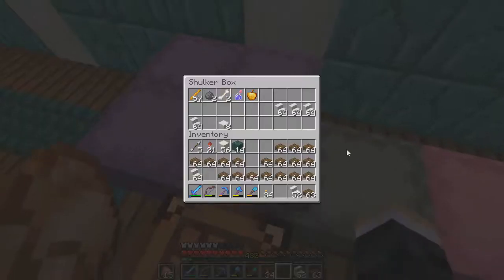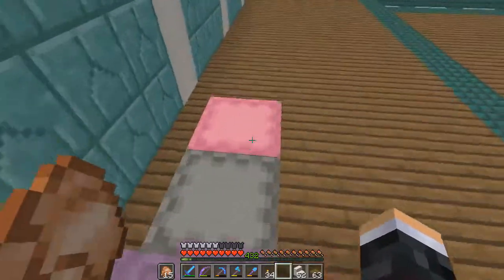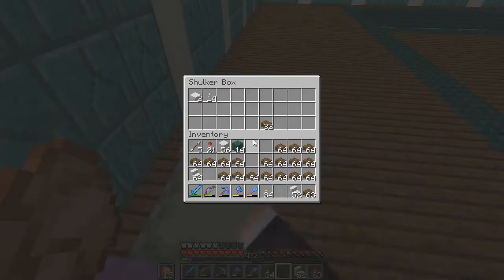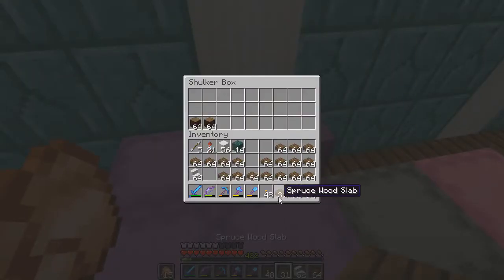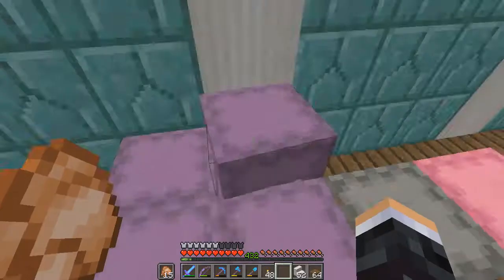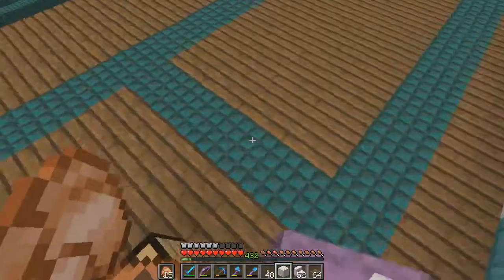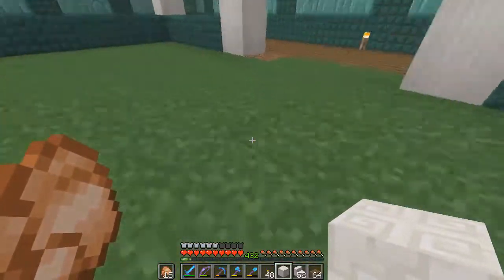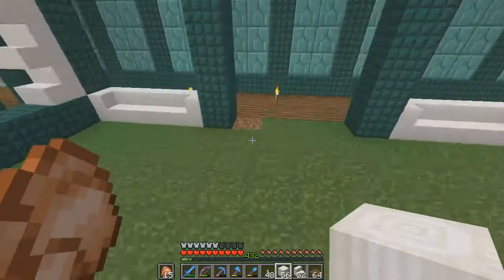Let's go with, I will take all of that back and that. We'll take one of you. No, let's not. Let's do chiseled or pillared. Okay, so this would be the chisel side. So that's the chiseled side. And this over here is the pillared side.